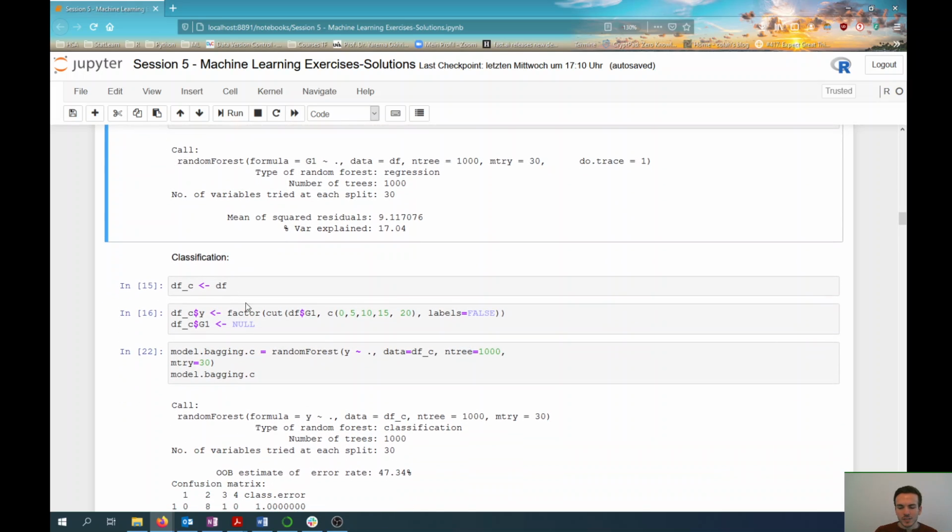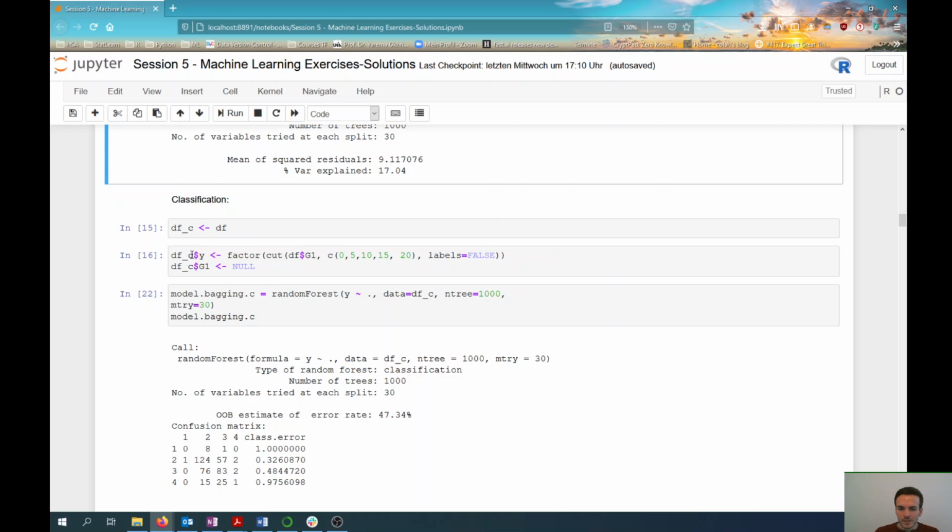Same goes for classification. Here I chose to define a new variable dfc, so I could store the data frame again in this variable, and then I don't have to go back and forth between classification and regression with this data set.